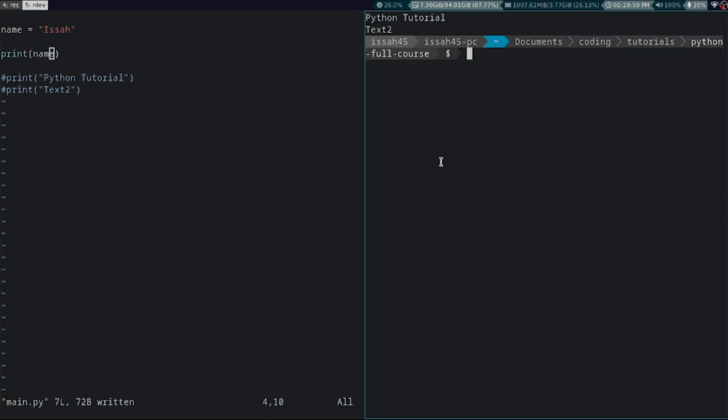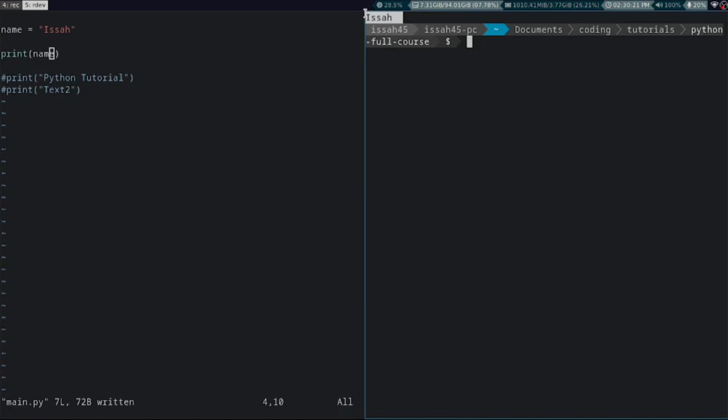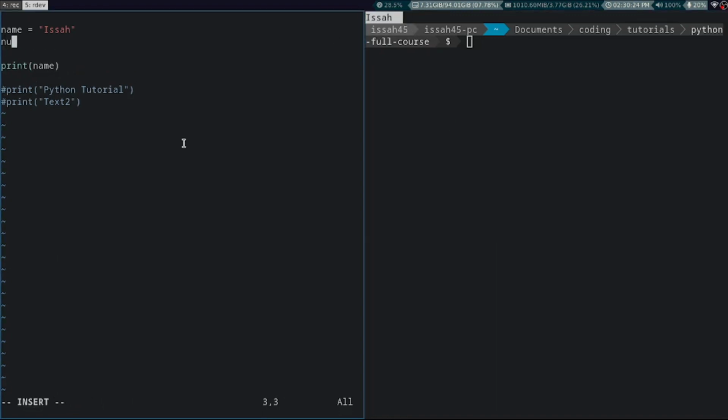Since name is not a string, we don't have to write quotation marks, because a string is a piece of text. So if we save it and we run it, it's going to print the value of the name variable. Let's make another variable, number.